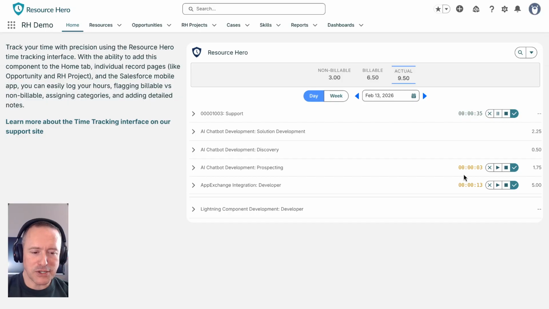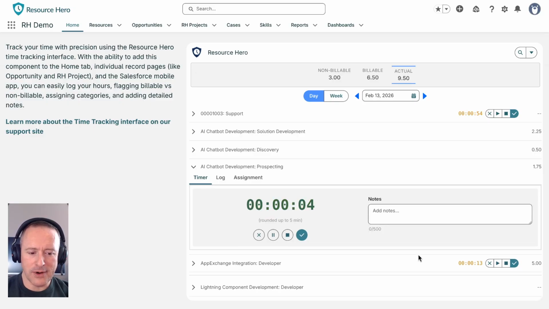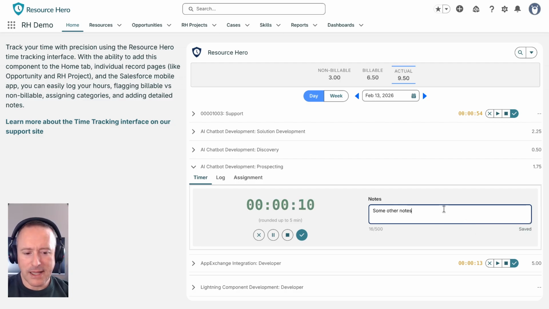And then when you're ready to actually record your time, we have a couple of different mechanisms for doing so. Before I show you that though, the other thing I wanted to point out is that within these timers, you'll notice that we have this notes section here, right? What this allows you to do is record some notes, and you'll see that it just automatically saves that. And if I were to jump back over to another timer and start adding some other notes, that'll auto save. And if I came back later, I can add additional notes that'll auto save.